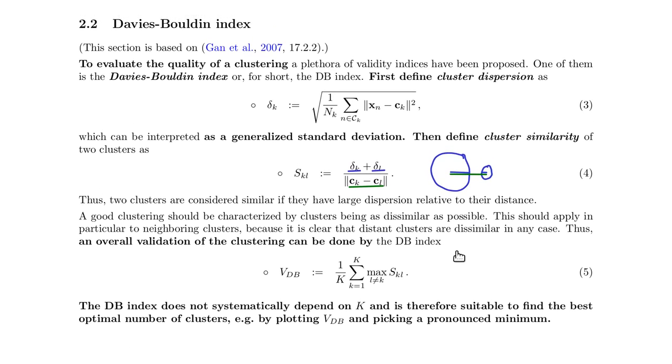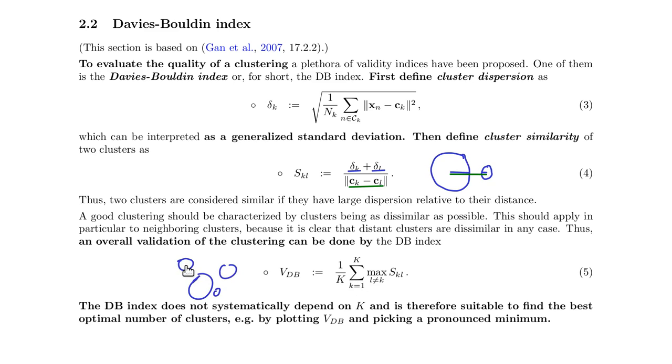Now, the Davies-Bouldin index is a sum over the cluster similarities, and we always take the maximum. So we look for each cluster, which one is the nearest one, and then we take that most unfavorable neighbor, sort of, which is least separated from the cluster. So if you have a couple of clusters, this for instance, we would go through each of these, right? So the sum would run over four clusters, and for each cluster, let's say we start with this one, and then we calculate the cluster similarity of this cluster with this cluster, this cluster, this cluster. That gives us three values here, and we take the nearest one.